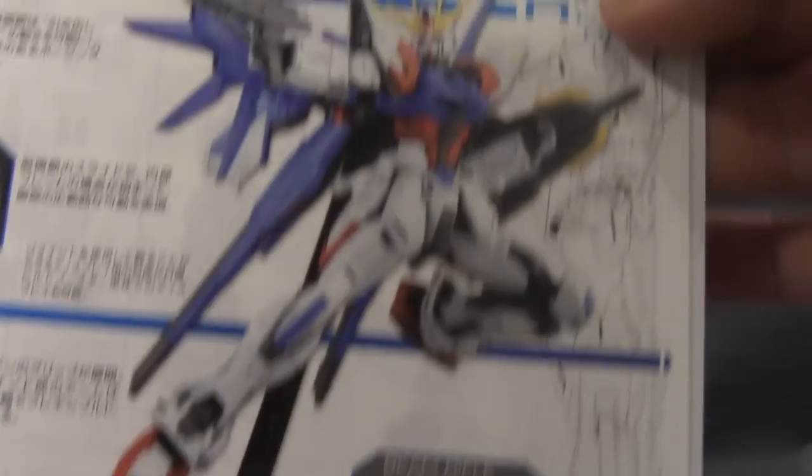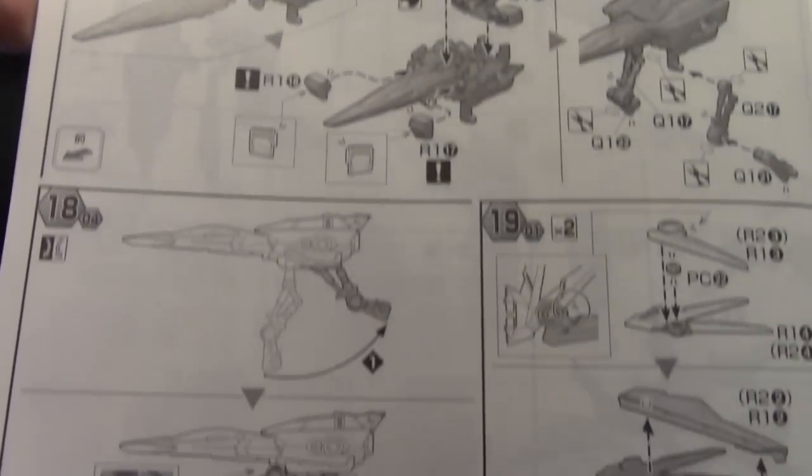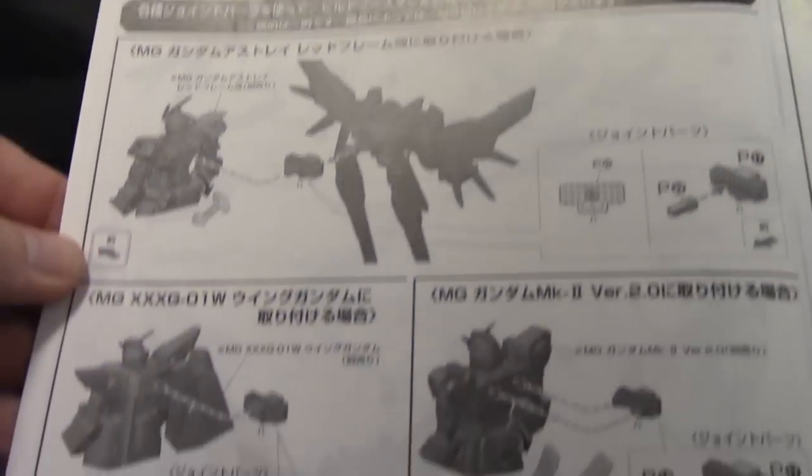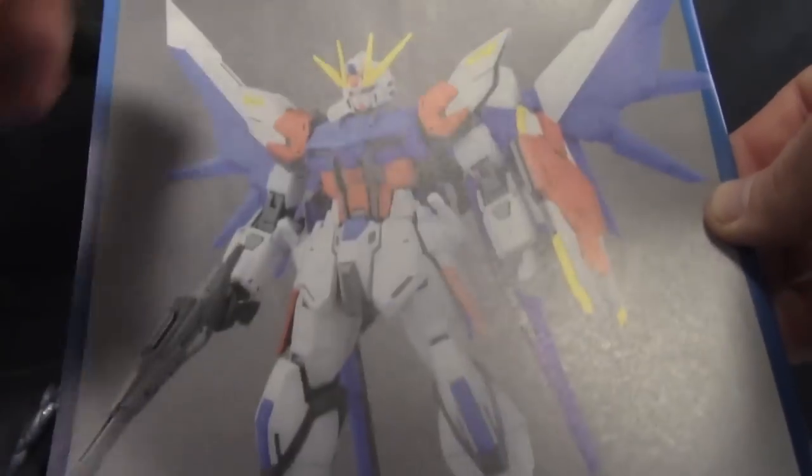Here's the head unit, arm unit, waist unit, and legs. And here are the little center pieces — some nice photoshop stuff from the series, painting guide, a lot of good stuff showing you detailing. Weapons, build booster, some more little gimmicks, legs done, final assembly, more weapons, backpack — look at the build booster. Pretty much final assembly, showing you little gimmicks here and there. And the marking seals, which aren't really that many.